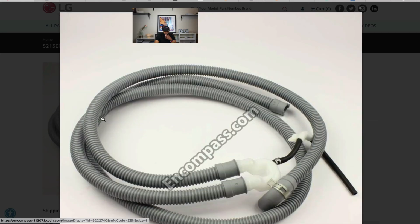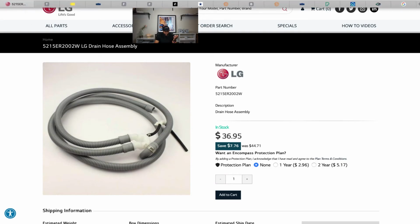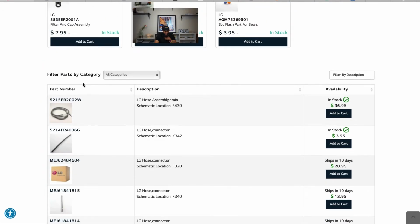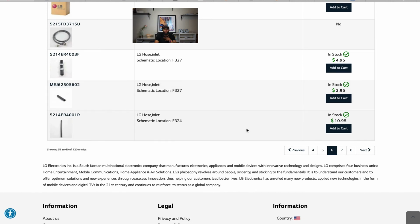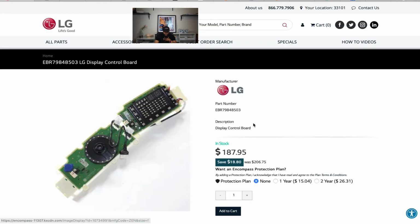Let me zoom in a little bit, because again, I want people to be able to see what it is that we're looking at, because I can see it clear since the rain is gone. All right, let's dive in.